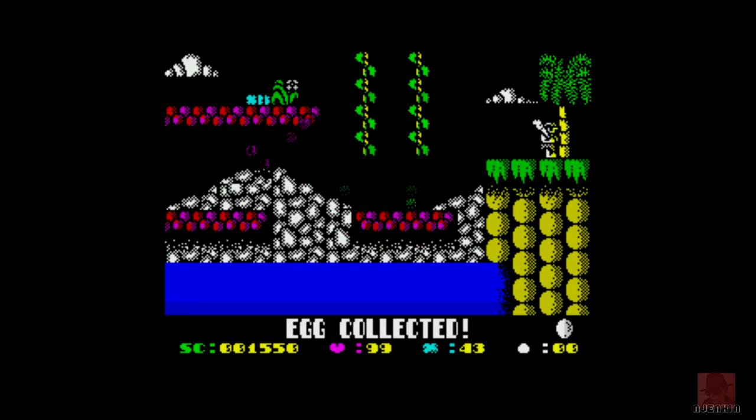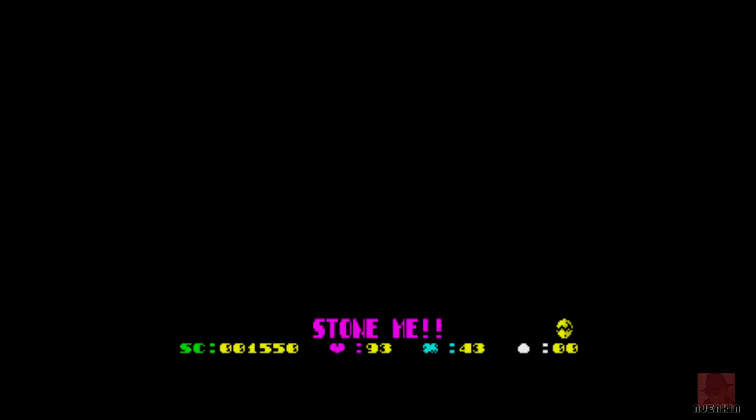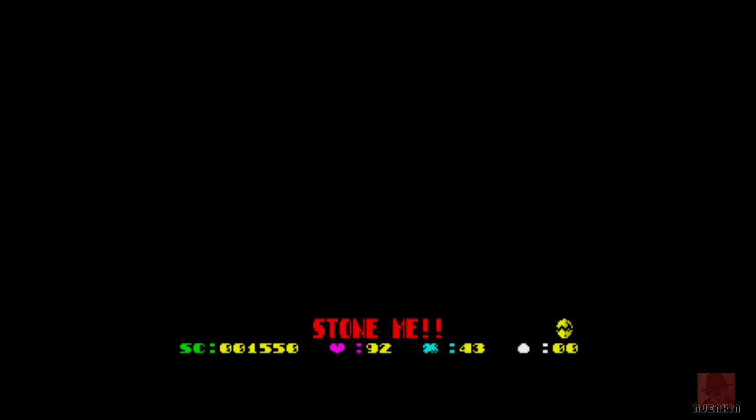So this is what prehistoric times were like. Going out, collecting pterodactyl eggs for your breakfast, and getting all the way back. As I said before, if I lose a life, that's it. I lose the egg. Right, so we've got to get it back to home base. And annoyingly, I've fallen down. Now, the jumping of this game is very annoying. It's not very precise. You see on the bottom right, the egg is cracked, so we need to go and get another one. Hooray! Stone me, he says.